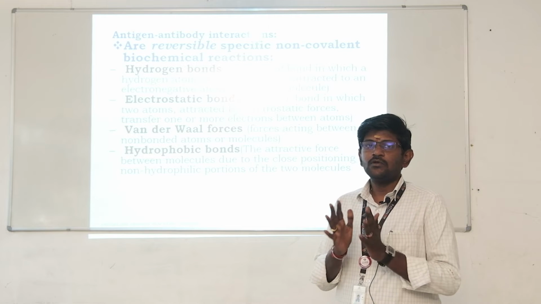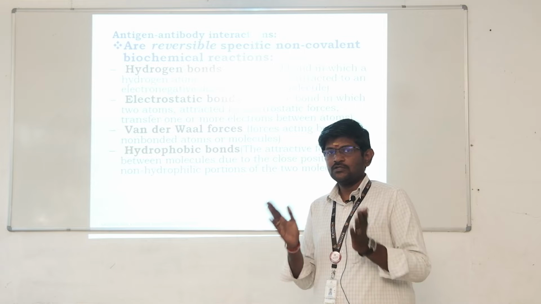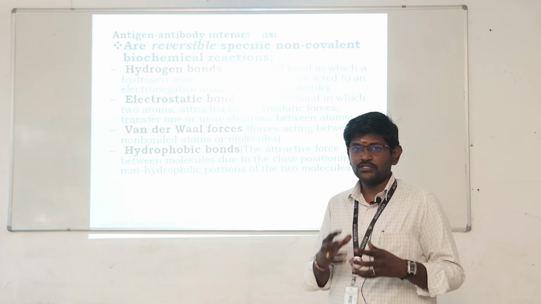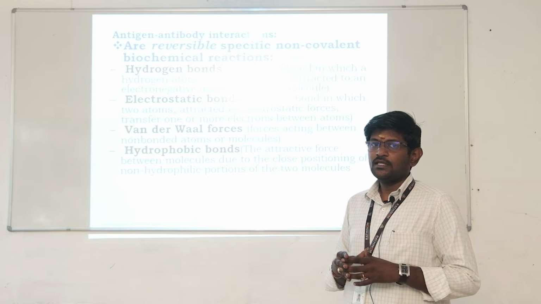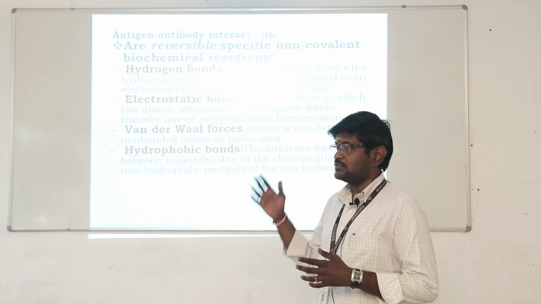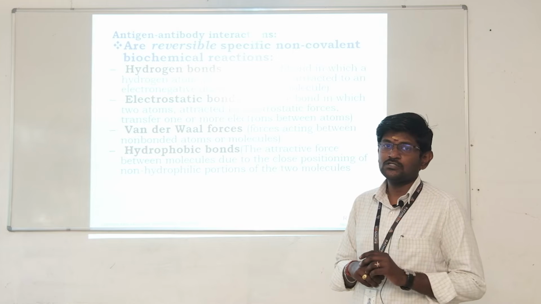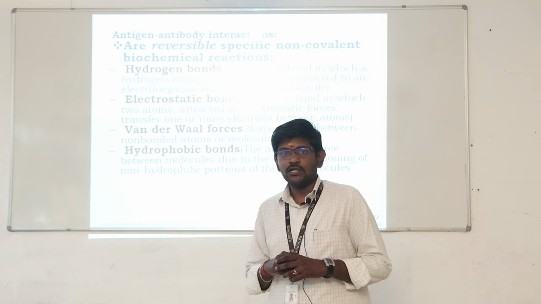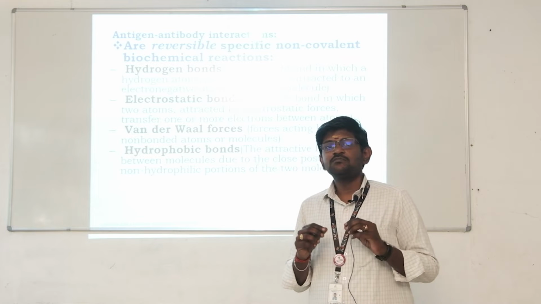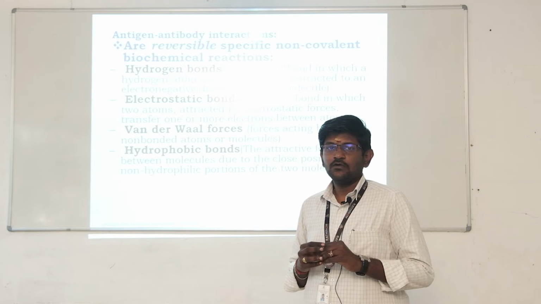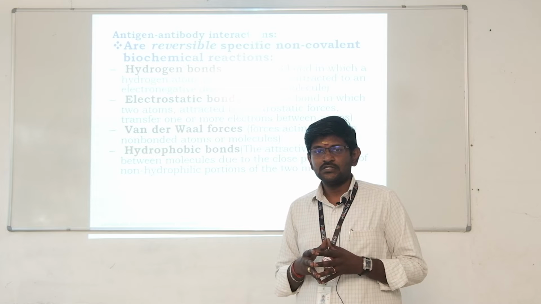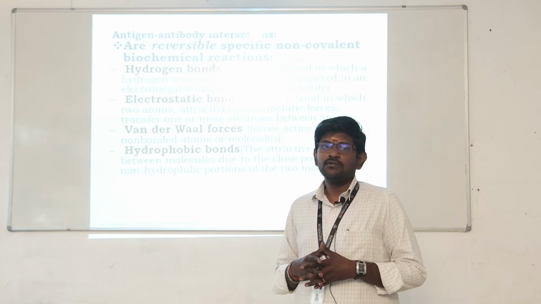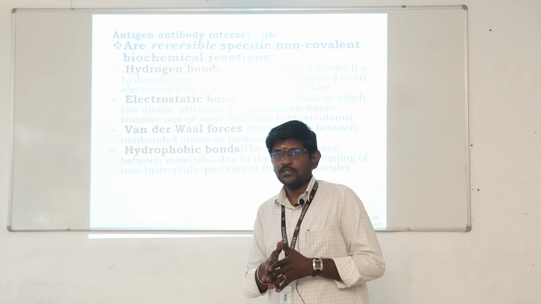This antigen antibody interaction is a result of various bonding that occurs between two molecules, that is the antigen and antibody, and this bonding can be, as you can see from the slide, a hydrogen bond, electrostatic bond, a van der Waals force or a hydrophobic bond. Each of these bonds is responsible for creating an interaction between the antigen and antibody molecule that further progresses into the development of what is called an immune complex.